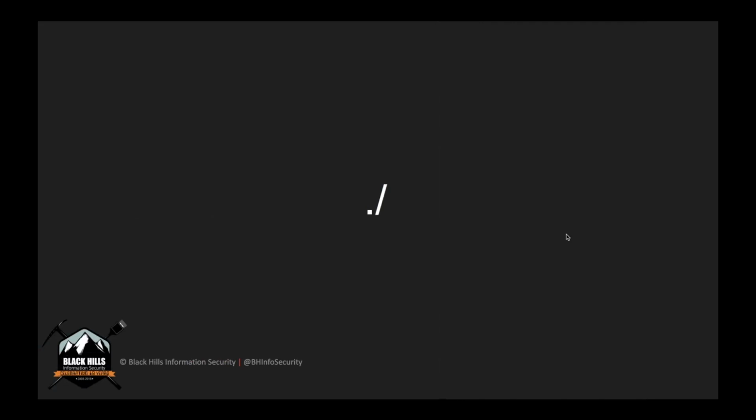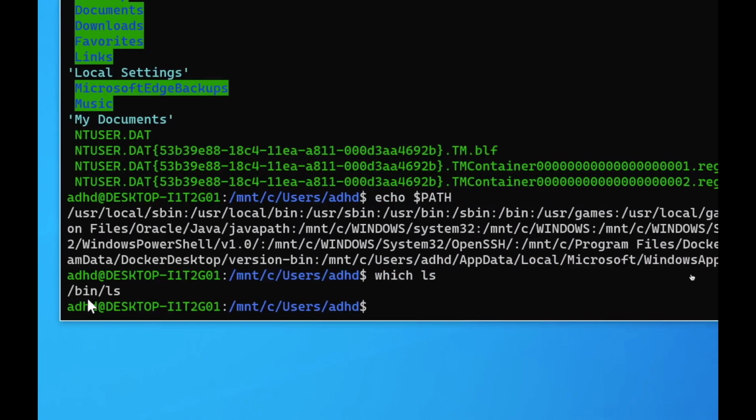Now, let's talk about the ever so powerful ./ This is another area that really trips up people. You have a couple of areas that trip people up all the time. One is becoming root. The other is when I'm in a directory with a program and I want to execute that program. How do I execute that program? Well, you have to be explicit on Linux and Unix, and you have to actually use the ./ to have it execute. Let's see if I have any files or directories like this.